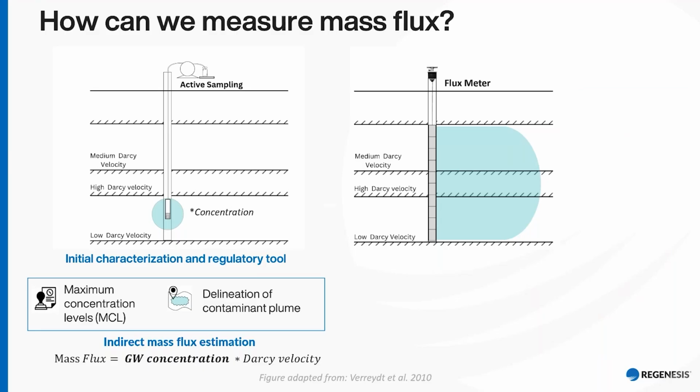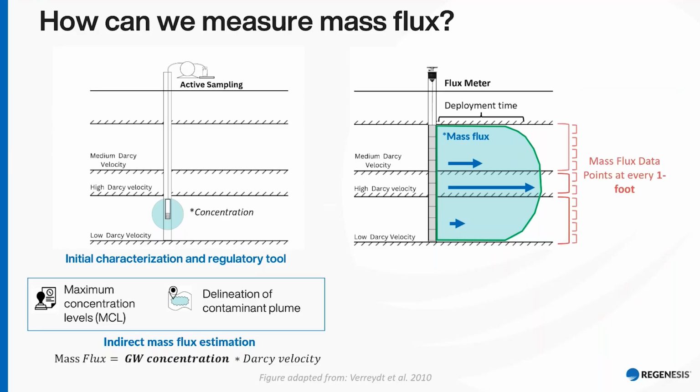And then there are preloaded tracers. So these preloaded tracers are desorbed or elute through the media, and that allows us to estimate Darcy velocity. From the contaminant sorbent side, we estimate the mass flux. So this shaded area is representing the mass flux that moved through the device, crossing it over a given deployment time and providing a resolution. Now, the resolution that we usually provide in this kind of estimate is a 1 foot resolution.